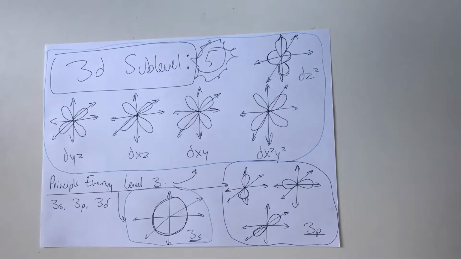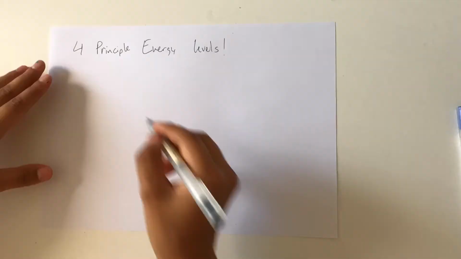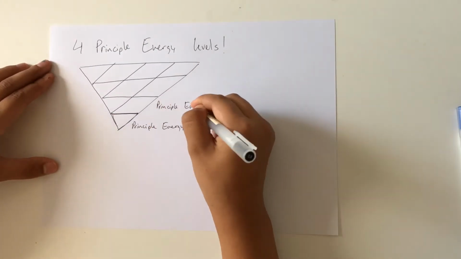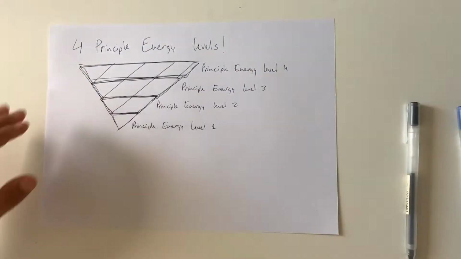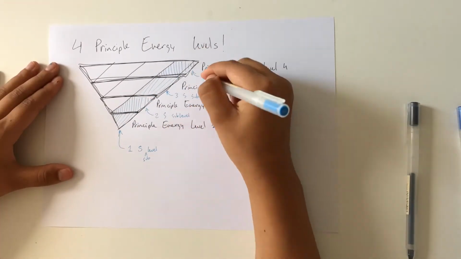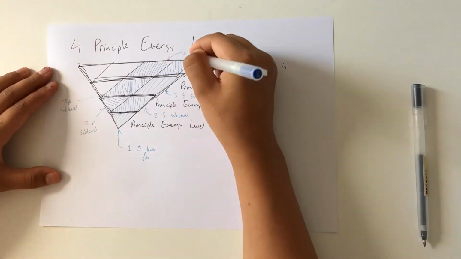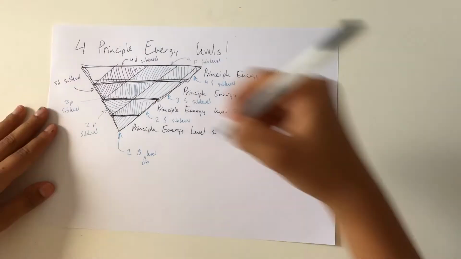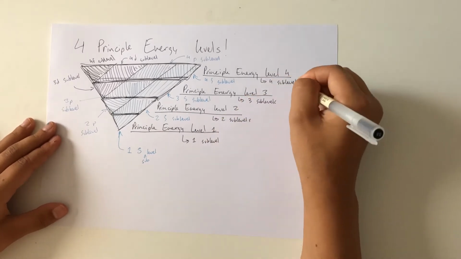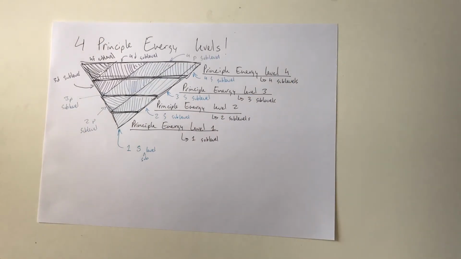But the third energy level doesn't only have those 3d orbitals in the 3d sublevel, it also has the 3p sublevel, so it has the p orbitals, and it also has a 3s, just like the second principal energy level also has the 2p and the 2s, and the shapes stay the same. I'm not going to get into the 4th principal energy level because you don't really need to know it, but it has the 4s, the 4p, the 4d, and the 4f, which I haven't looked at.